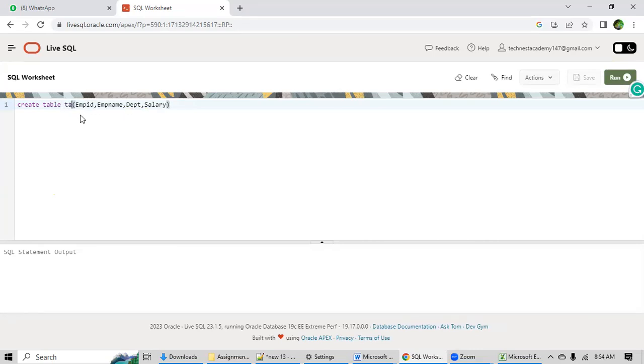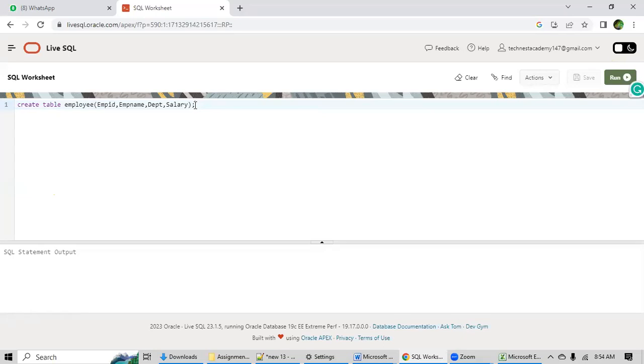Even if I write the name Tanvir here, SQL will create a table with the name Tanvir. This is allowed. So I am taking the name employee, and these all are the column names: employee ID, employee name, department, and salary. So far, any question? No. Is this clear? Okay.